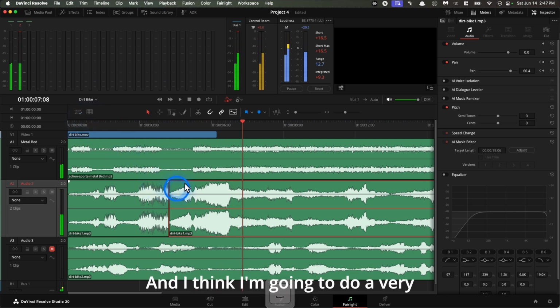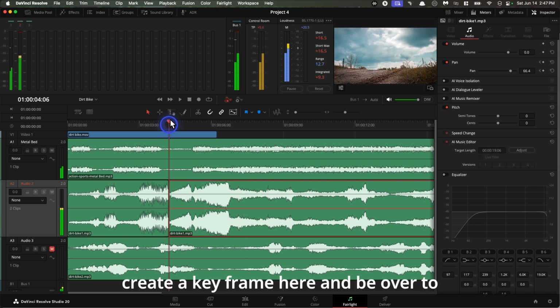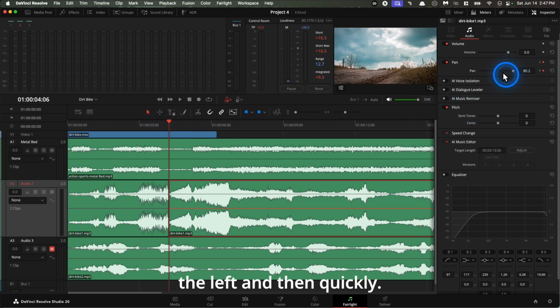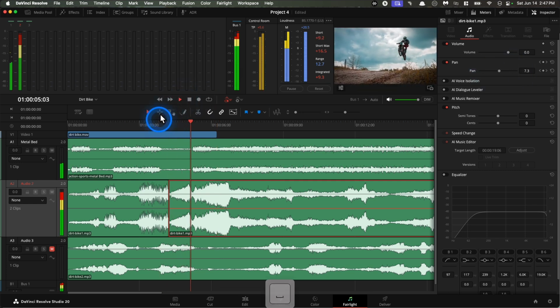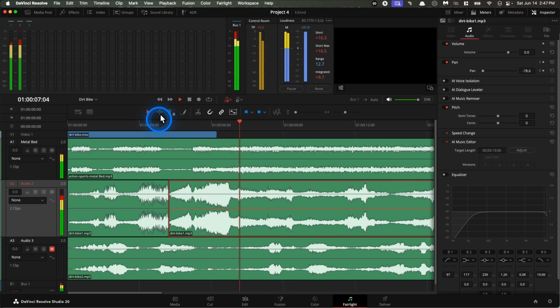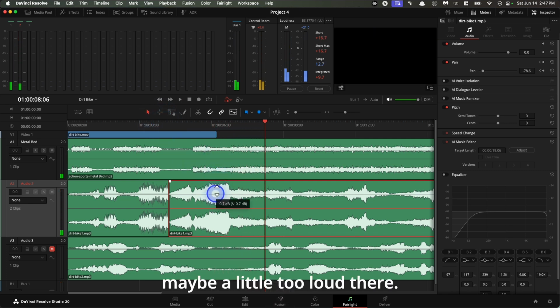Yeah, I like that. And I'm going to do a very similar thing here, where I create a keyframe here and be over to the left, and then quickly, because I've put the playhead there, go over there. Yeah, that's maybe a little too loud there.